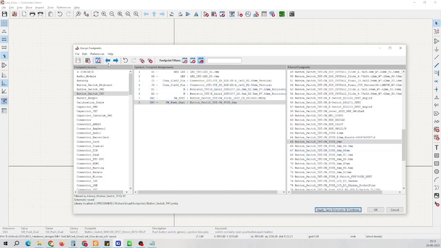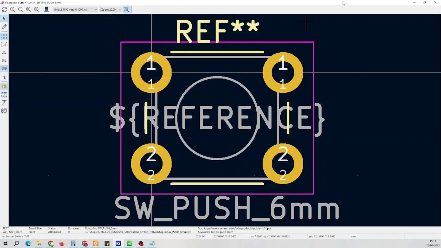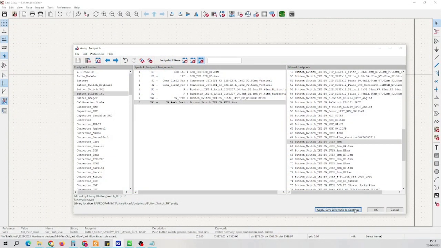You can see the footprint also. So this is how the footprint will actually appear, and this footprint is normally and very easily available. So we'll click on apply, save schematic, and we'll click on OK. So is it clear up till this point? All of you have added the required footprint in your schematic. Yes, sir. Okay.